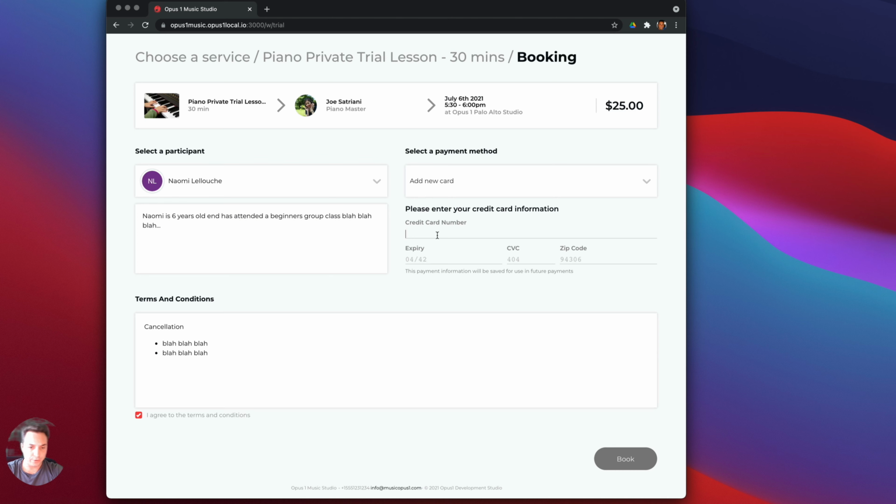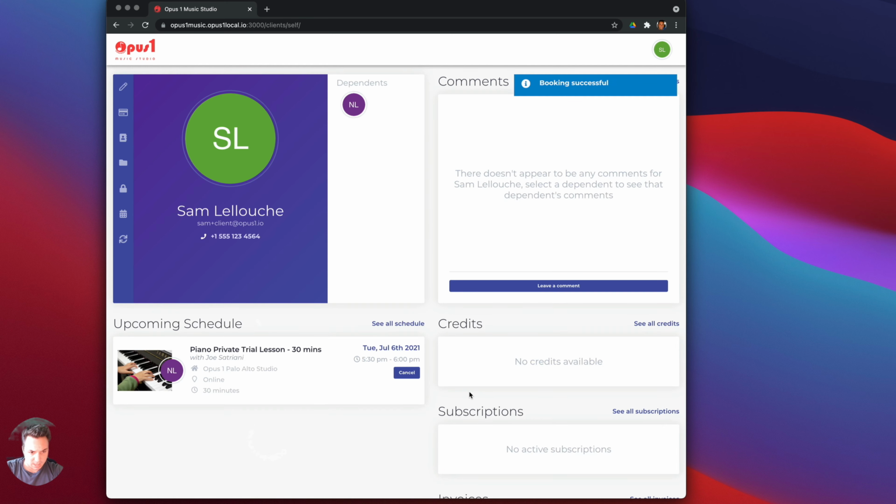And finally, what we're just going to go ahead and do is accept the terms and enter credit card payment information. So note that you need your account to be enabled for payments, right? So that's something you need to contact us for, and we will help you create an account with our payments partner. So here I'm putting a fake credit card number, obviously. And we're going to go ahead and book. So now the lesson is booked. So I had created an account for myself and my child, and I was able to book a lesson, and I have my lesson scheduled.